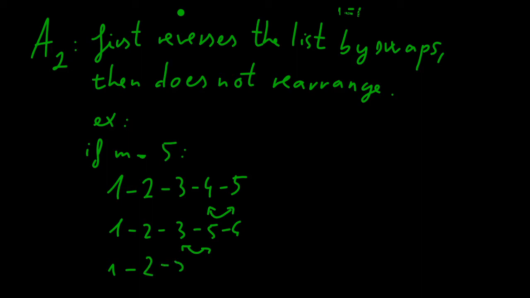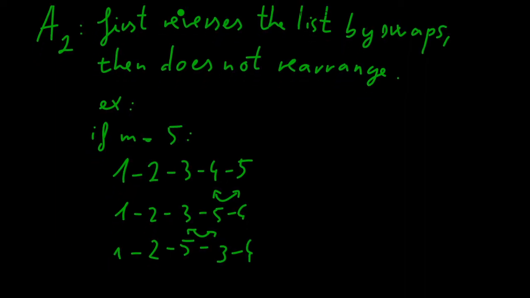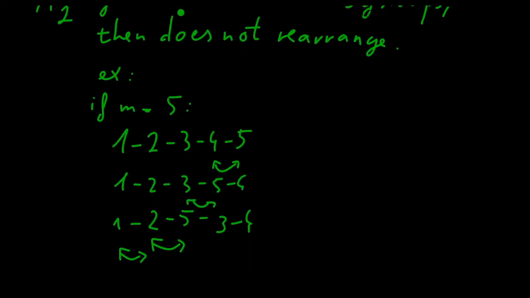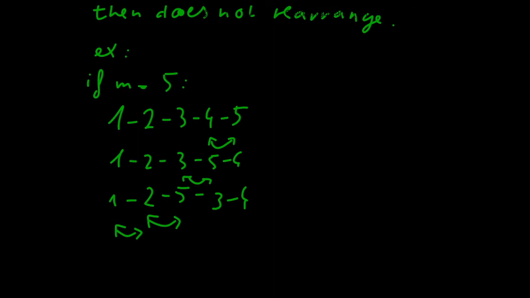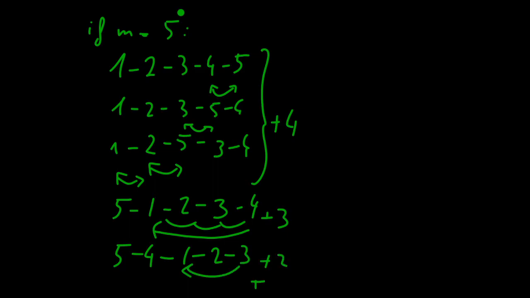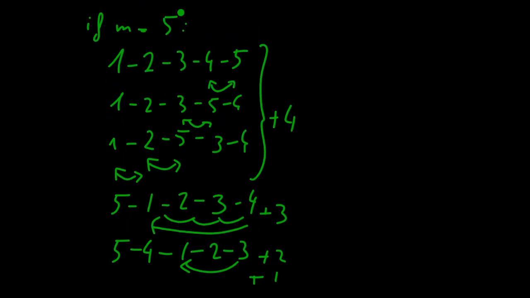So if you had some sort of algorithms course during your previous studies, then it's just the bubble sort, and the bubble sort has a quadratic time bound. So it's just after 4 steps I will have the 1, 2, 3, 4 just placed after the 5, so it's just the cost of 4, and then to move the 4 here I will have to make 1, 2, 3 steps, so it's just plus 3 steps, so it's just 5, 4, 1, 2, 3, and then for 2 costs, and then for plus 1 cost I will have the rest reversed, right?